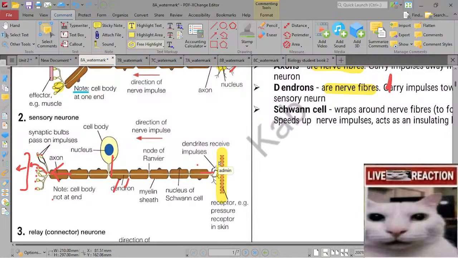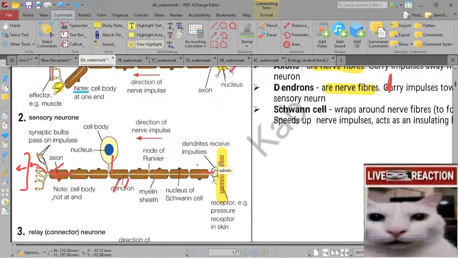The second is epithelial receptor cells, which are specialized sensory organs like the retina or taste buds, where the receptor is a distinct specialized epithelial cell, not a neuron. So the sensory organ has a receptor that is a specialized epithelial cell, not a neuron. The stimulus activates the receptor cell, causing it to depolarize. Once depolarized, the cell releases a chemical messenger across a localized gap to activate the adjacent dendritic endings of the sensory neuron. So it's kind of similar.